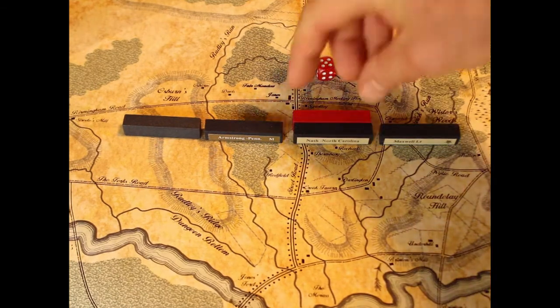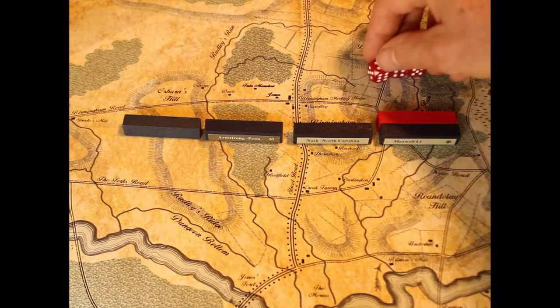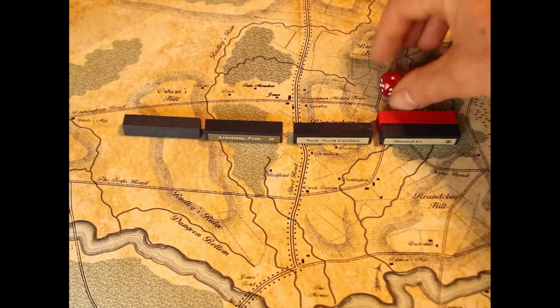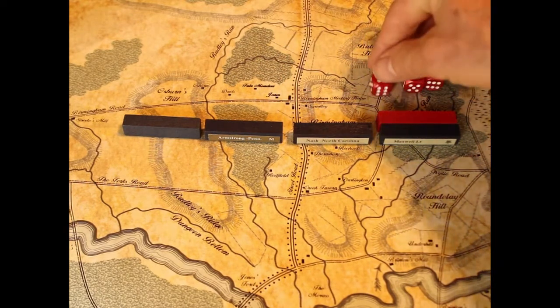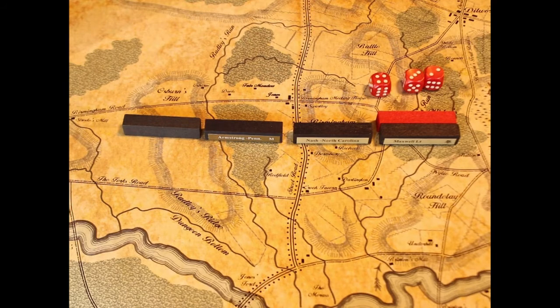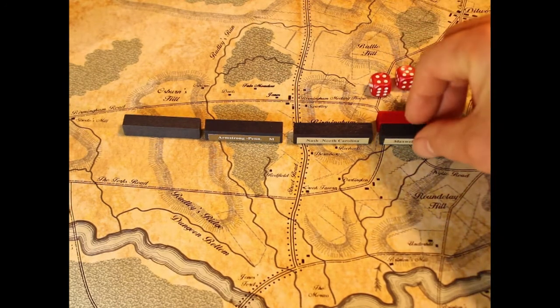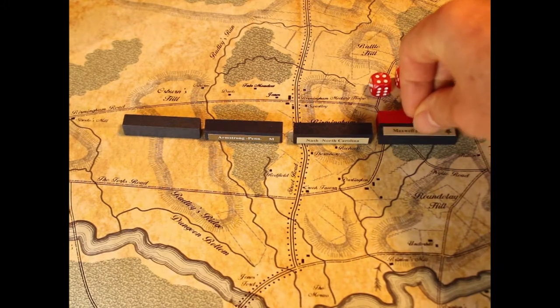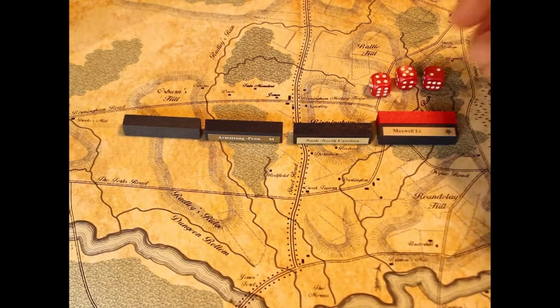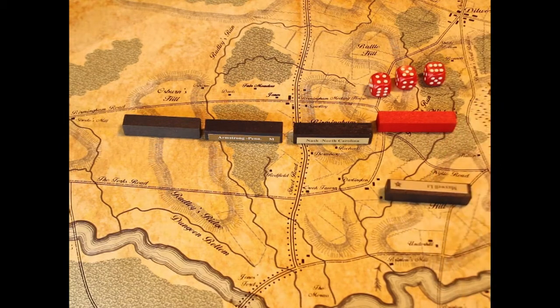All right, so what does an elite do for us? So let's say first hit, what does that do? It does nothing to an elite. They ignore it. Or the rules say it just absorbs the hit. Second hit, they start counting. So the second hit will flip them. Third hit will make him retreat.